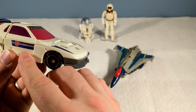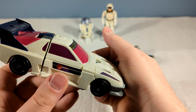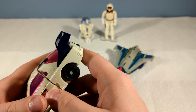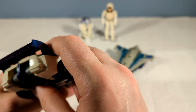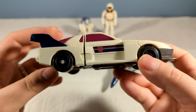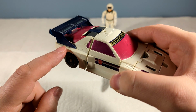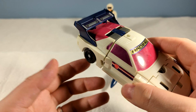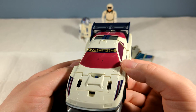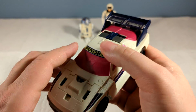These original stickers, are these originals? No, these are all repro labels. They seem okay, and the paint seems okay. Let's look around the spoiler. Yeah, I think everything came out all right. I was fairly careful, so it got the gray. I did get a little bit on the spoiler here, and I don't think that damaged it. So I guess it depends on what plastic it is. So again, just try to be careful. That little brush seemed to work the best, but I could have been more careful with that.